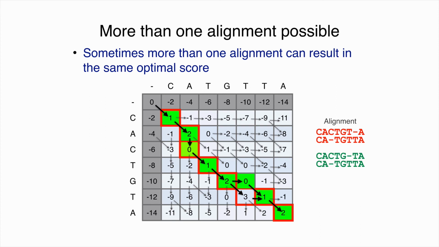There are different paths that we can trace through this matrix, like this one in green here compared to this one in red. Now this yields a different alignment because it's a different path through the matrix. It's a different character correspondence of these two sequences, but they yield exactly the same optimal alignment score. These two alignments, like the red and the green one shown here, are indistinguishable for us. They both yield the same score.